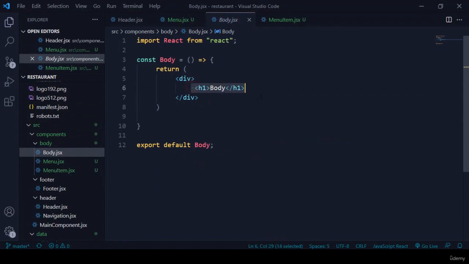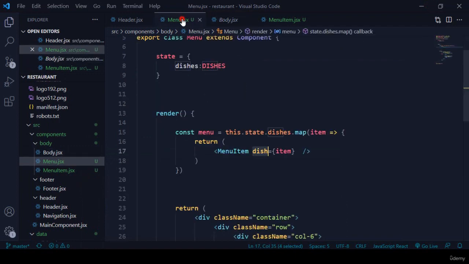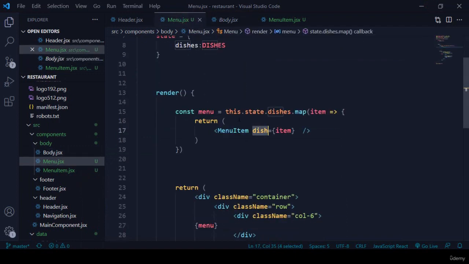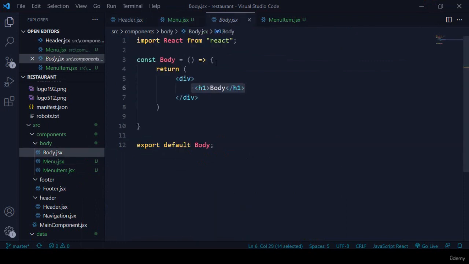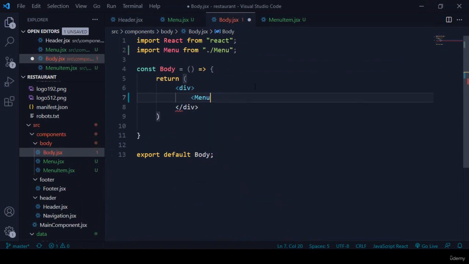You can see into the body I have actually displayed only the h1 tag, for the reason that our body is displayed. So into this body area now I want to load this part, that means our menu component. Okay, here I want to load it. Here I want to load this menu. That will be as a menu. So that is a menu component. I simply loaded this menu component automatically.